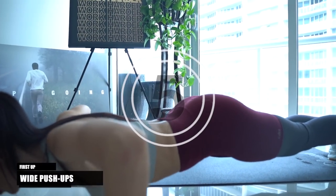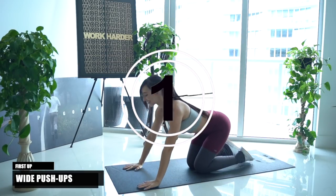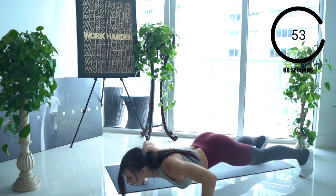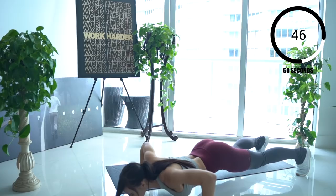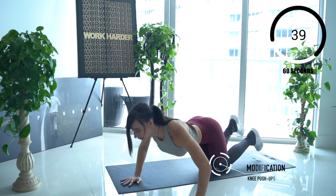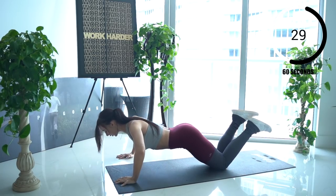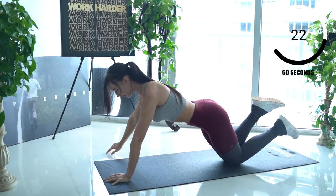Alright, let's get this 10-minute back workout started. It's definitely intense — there will be no breaks. The first exercise is going to be wide push-ups. This is really going to warm up all of our muscles. If the wide push-ups become too difficult for the full minute, go ahead and go down to your knees for knee push-ups as a modification. Really focus on your range of motion, make sure you're getting complete depth on the way down and going all the way to the top. And keep that core tight.